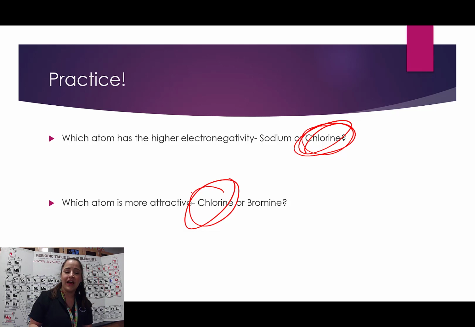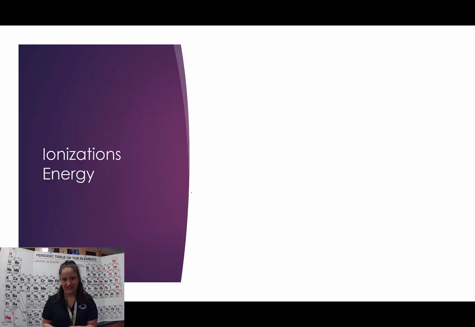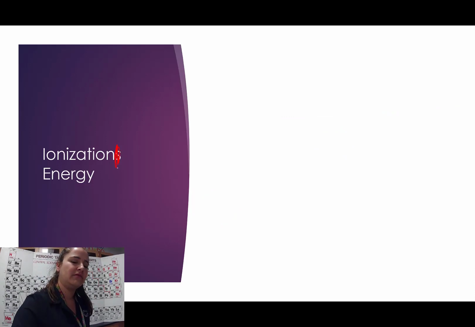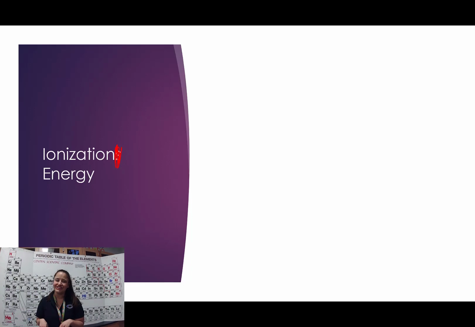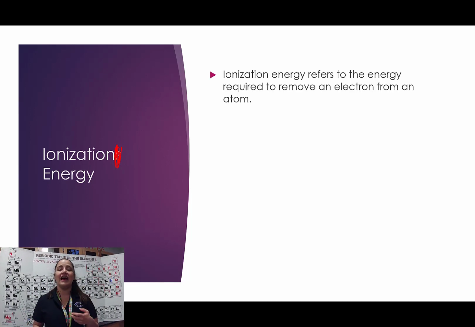Okay. Now, closely related to electronegativity is the ionization energy. There shouldn't be an S there. The ionization energy is the energy required to remove an electron from an ion. That's when we say an atom is ionized, when it's had an electron either removed or added, okay? Typically removed. So the energy required to remove that electron.